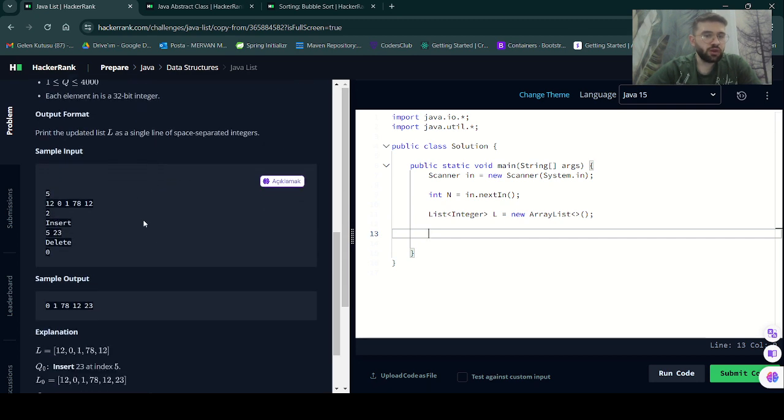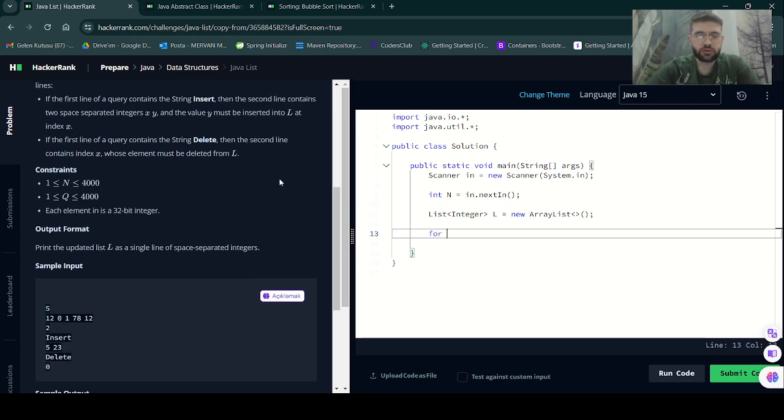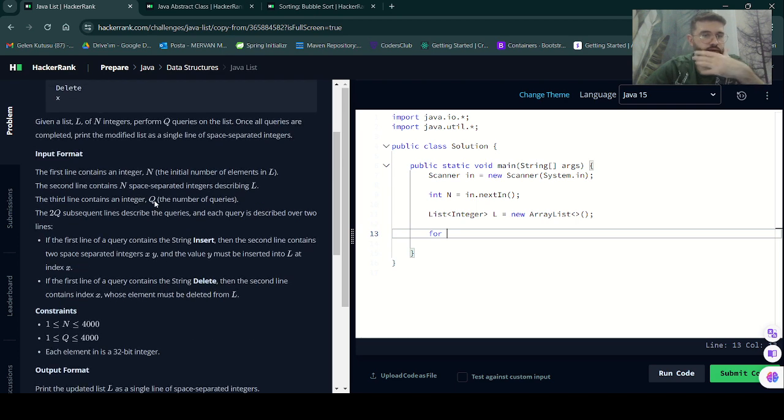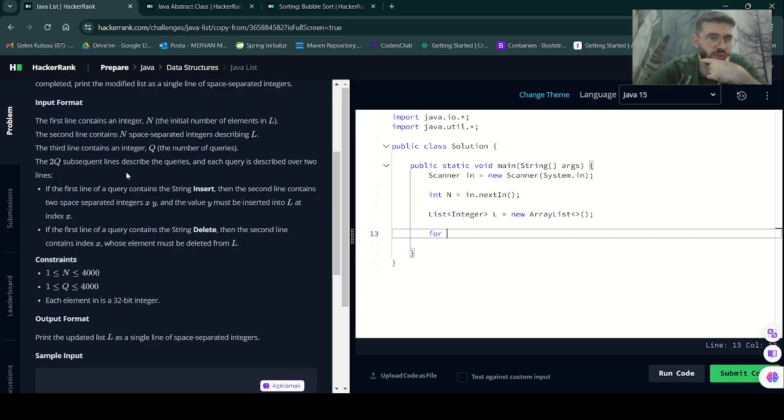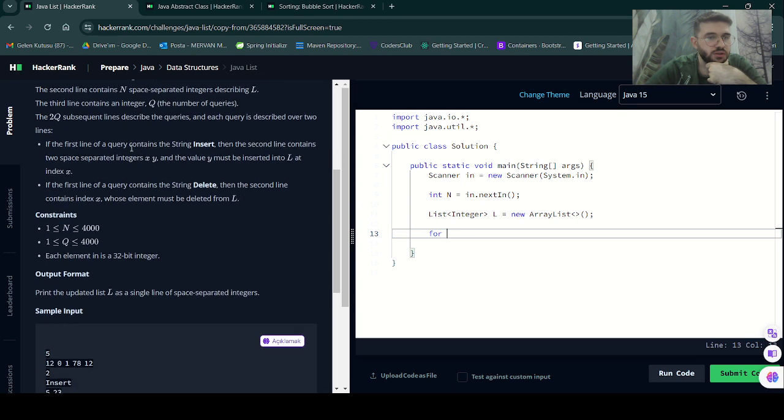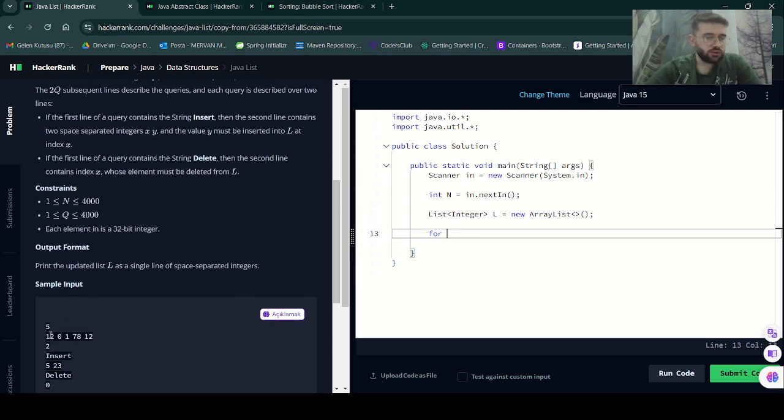We need a for loop for this, because the input format says the third line contains an integer. The user is going to put these parameters, so in order to add these 5 parameters into list L, we need a for loop.